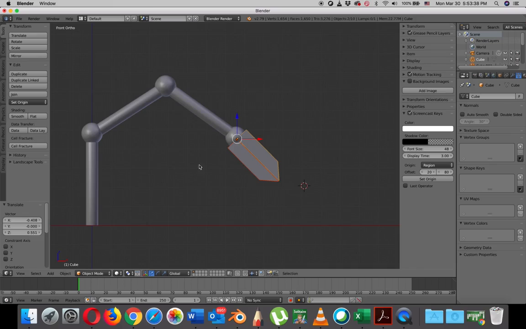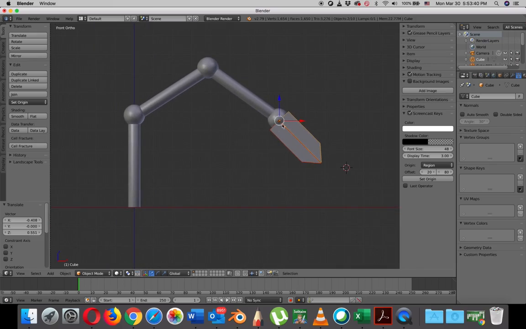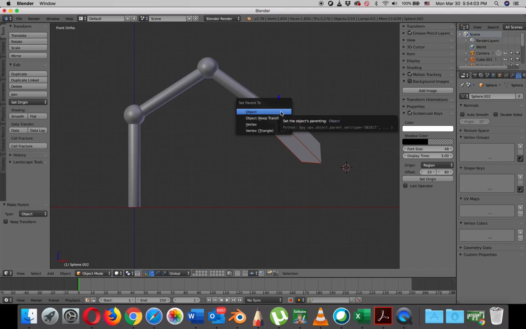So now I'm going to parent these objects to each other. So the claw will follow this sphere, so I'm going to select the claw first, and then the sphere, Control P, object, and then I will select the other piece of the claw, select the sphere, Control P, object.